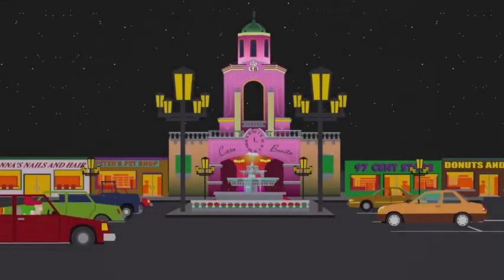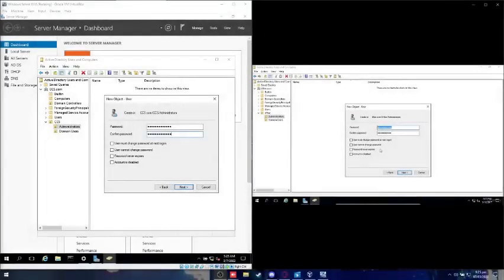Nine times out of 10, you're not going to need to check this particular checkbox. It obviously makes your account less secure, so if security is a concern at all, do not check this checkbox. The password never expires checkbox is also useful if you're creating a service account and not using an MSA. Basically, if you're creating the account with this user interface and you know it's going to be a service account and it's going to be used by an application and not an actual real person. Now, some people do want to check this on their own accounts so that they don't have to change the password every 90 days or whatever the policies are for your workplace. Again, if security is a concern at all at your workplace, you do not want to check this checkbox.